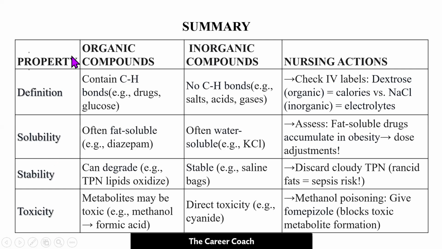We want to look at the properties, the organic compound, the inorganic compound, and then the nursing action. First, with regards to definition, organic compounds are compounds that contain carbon to hydrogen bond. Example is your drug glucose. Inorganic compounds are compounds that do not contain carbon to hydrogen bonds. Example is your salt, acid, and gases.